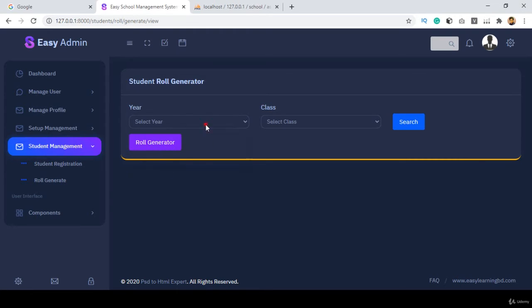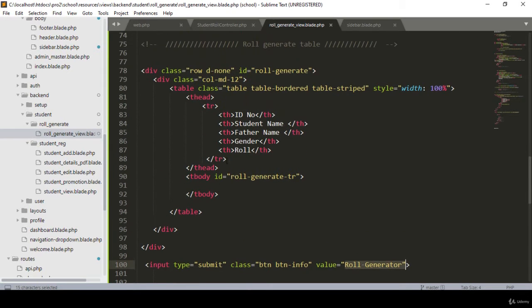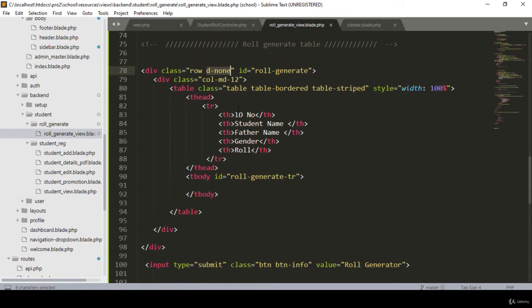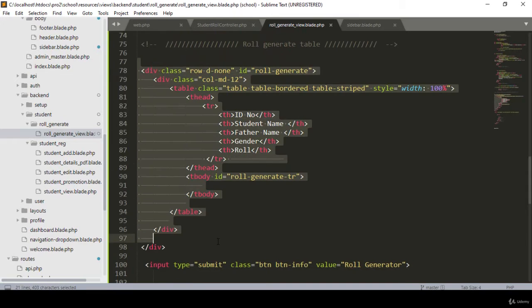So now I want to do this: when you select any year, any class, and after that search, automatically our data will be loaded. That means this will be our total div. So this div will be loaded, here I have to remove this d-none, and then automatically that will be loaded, right?